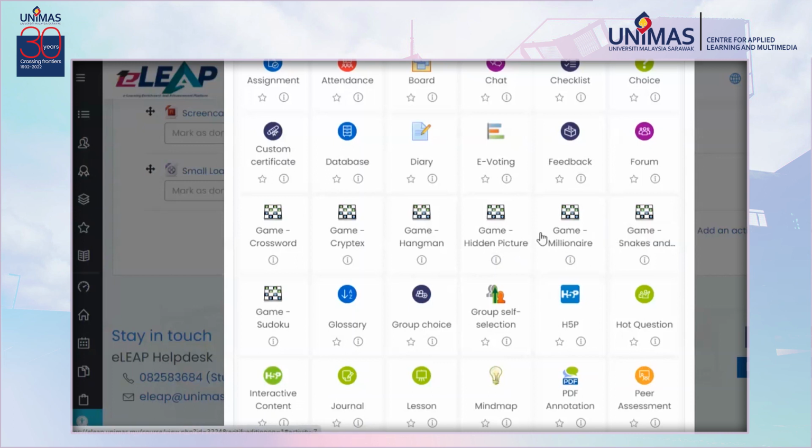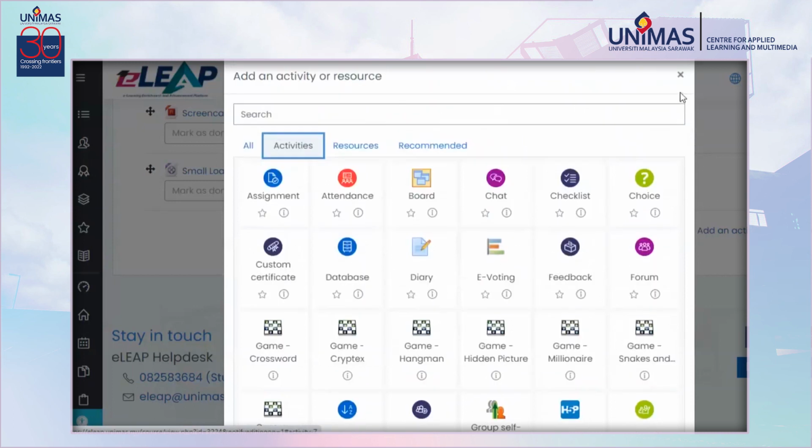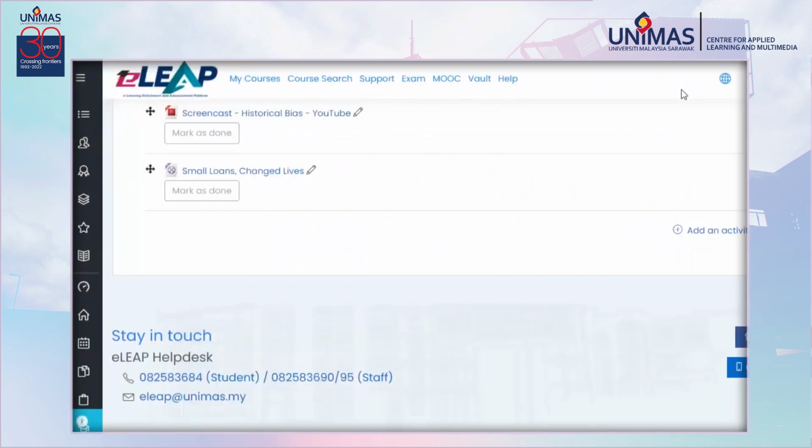But if you don't want to choose the internal tools for your activities with your students, you can use external tools, like Word Wall games, which you can Google later, they have a lot of games. Or you can go to the Maze Chase application.